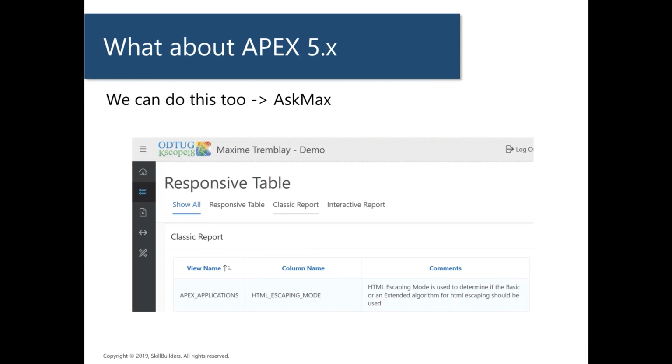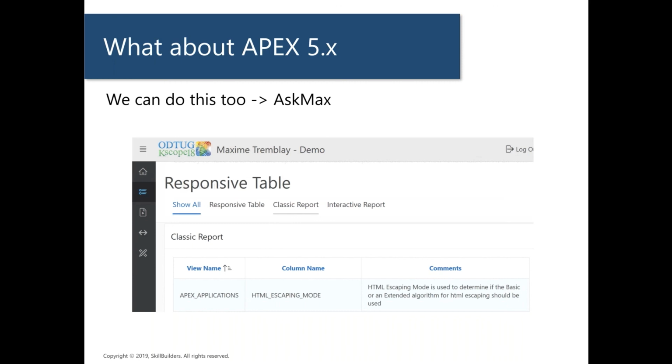Usually when I demo this, people say, okay, you did this in 19.1, and what do we do if we're on 5, right? Some of the features available, like facet search, for example, in 19.2, or reflow or toggle reports, are not available for you in version 5 of Apex. But Maxime Tremblay did an excellent presentation at Kscope this year and last year as well. I highly recommend you have a look at his app and what he's doing with CSS.